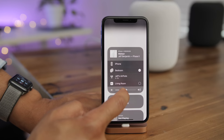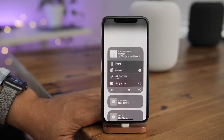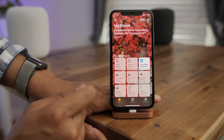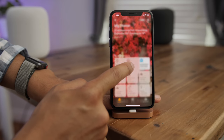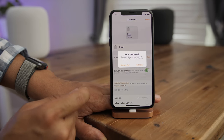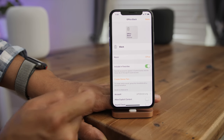And the really nice thing about creating a stereo pair with the HomePod is that it's dead simple. There really isn't a lot that a user has to do. In fact, if you add a HomePod to a room that already features a HomePod in the Home app, it's going to automatically prompt you, as you can see right here, to create that stereo pair with ease.